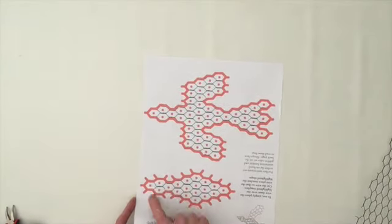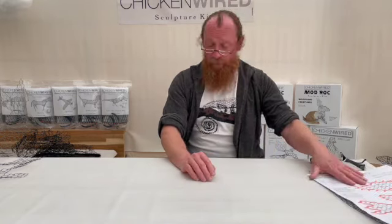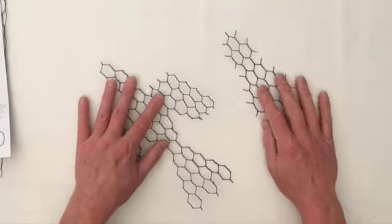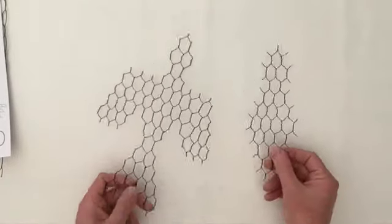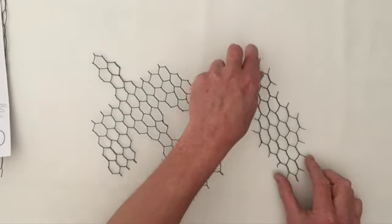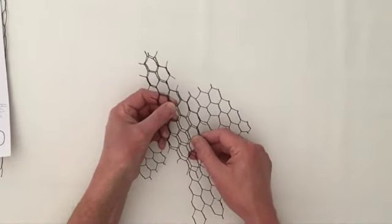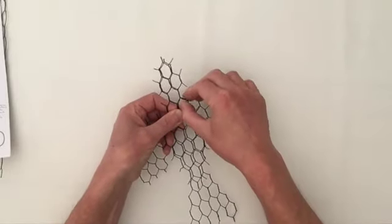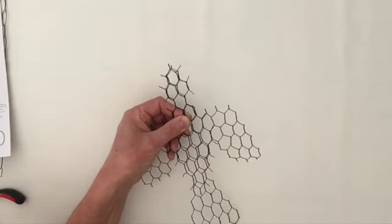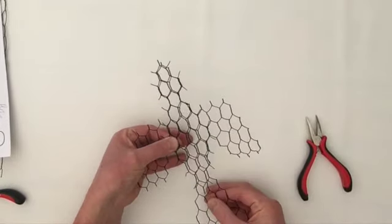The work breaks down into 4 parts: cut, connect, create and cover. So the cutting, we can see, we end up with our 2 pieces. This is the 2 pieces for our bird sculpture. For the connecting, we are using the threads around the shape to connect the 2 pieces together. So with the bird, one on top of the other, it's quite simply a case of twisting the wires around, maybe using the pliers just to give it a nice little pinch, make it a nice connection, and that is how we put the pieces together. That is the connecting side of things.